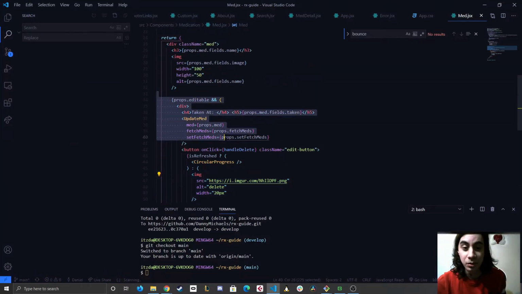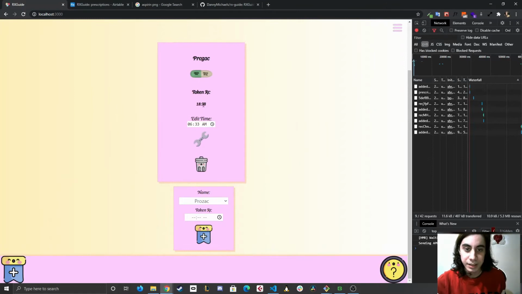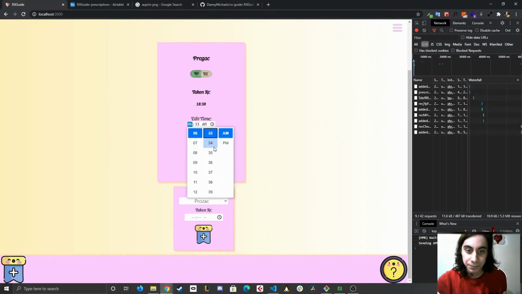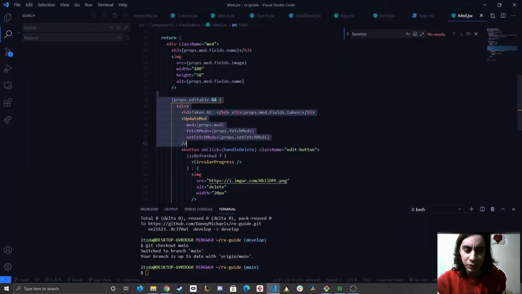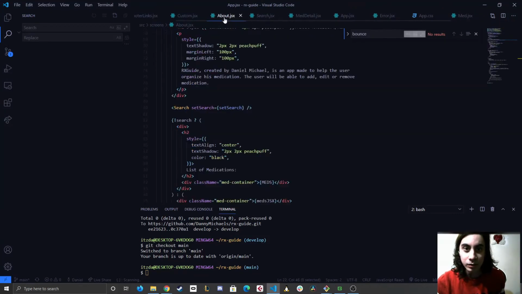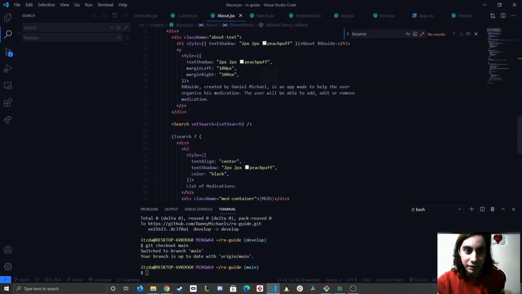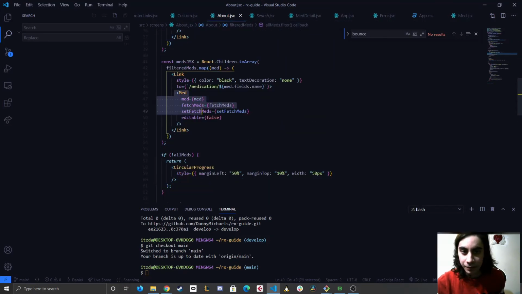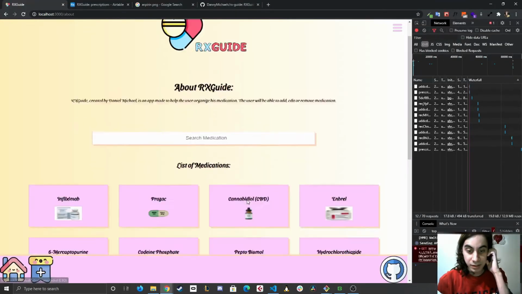So that's how I do that. If it's editable, we have this taken at and the time. And you're probably wondering, why do you have this editable thing? Well, this med.jsx is actually used in the about page as well, right? So we have it here, but editable is false, so it's actually not going to have this thing right here.